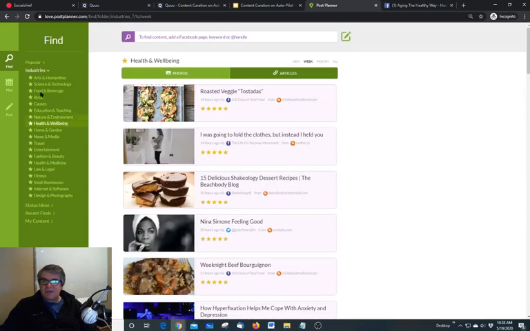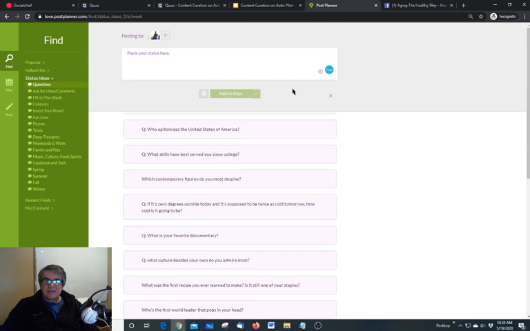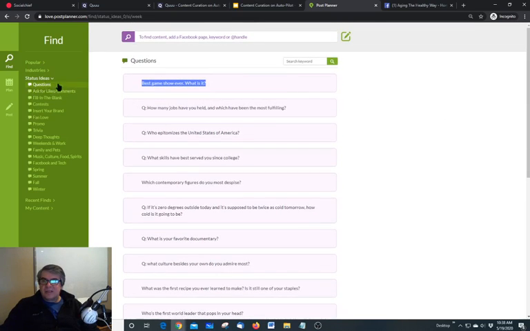You can pick forever, and you can pick from any industry. You can also do status ideas, questions, and these are easy too. You just click share and it basically copies it. You could dump it in here and then it would go to whatever plan you set up. The same thing applies, whatever schedule you want.